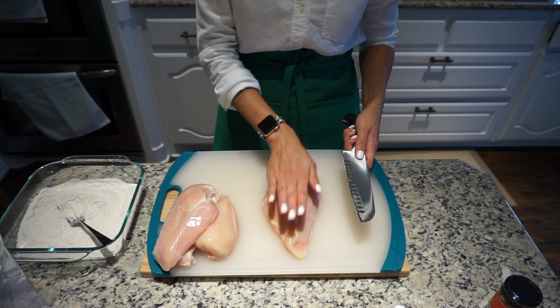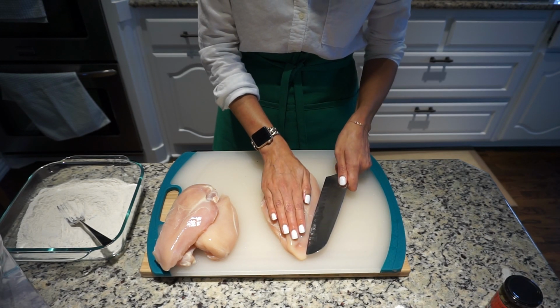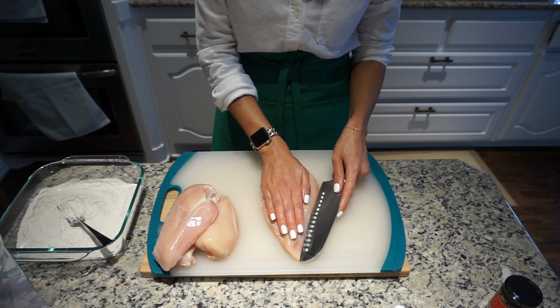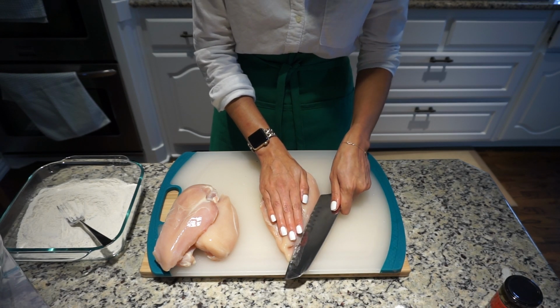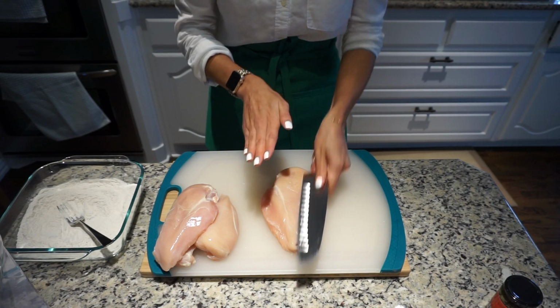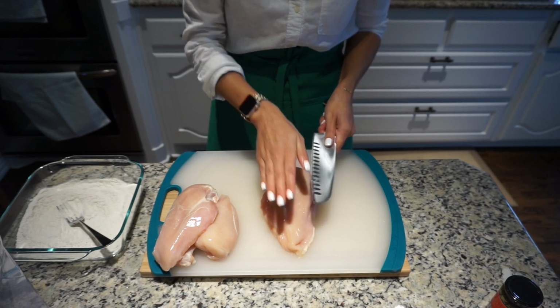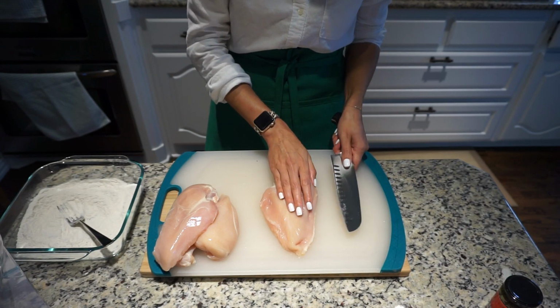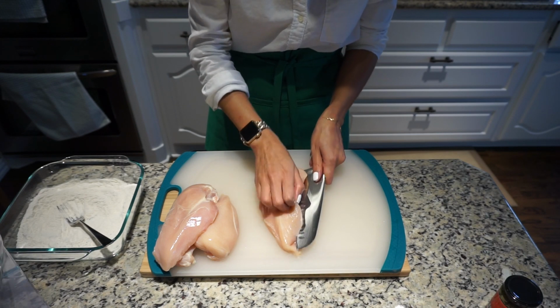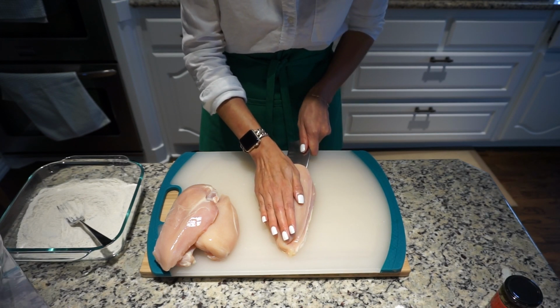You're gonna place your hand on top of the breast for stability. Never do this. Do you see how you instinctually reach for the top of the knife? And then you are gonna go in slowly. If you notice that you have to be doing this, rocking back and forth a lot, it means your knife isn't sharp enough. So be careful. Go in and you'll do swift, sleek movements.